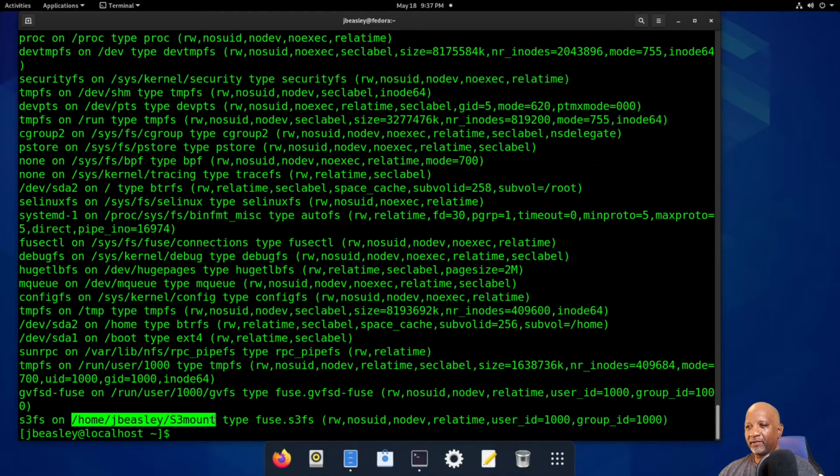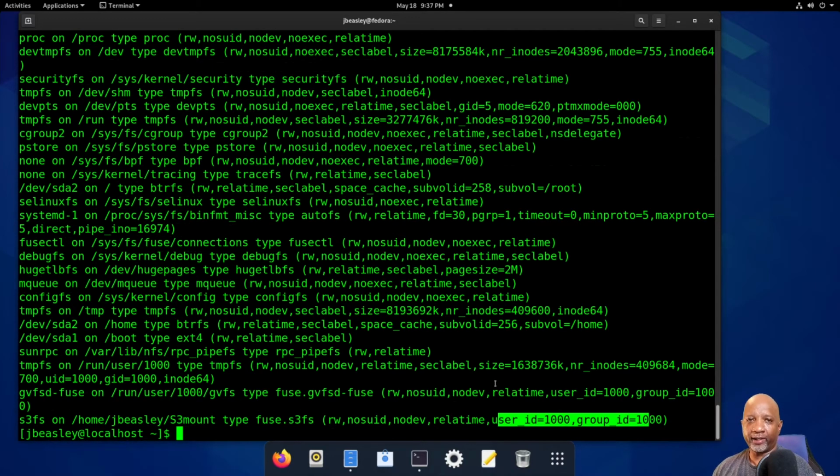See the path that it's mounted, and it's a Fuse file system. It gives it my user ID and my group ID, so any files that I create on that mount point will have UID 1000 ownership and GID 1000 ownership.